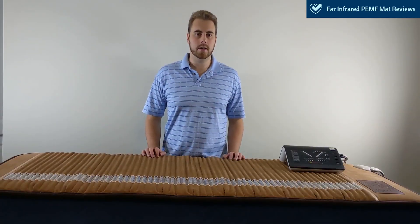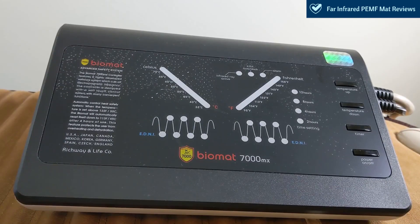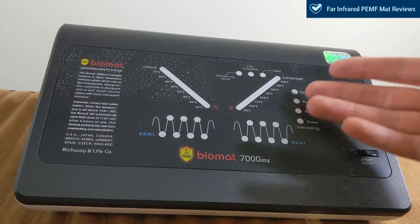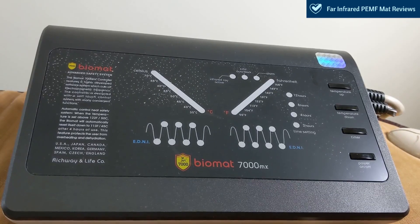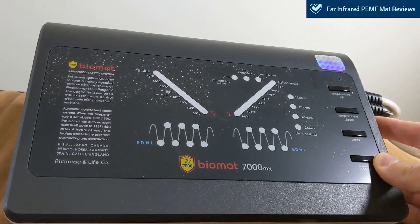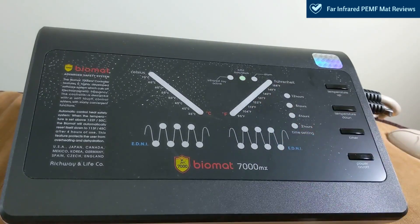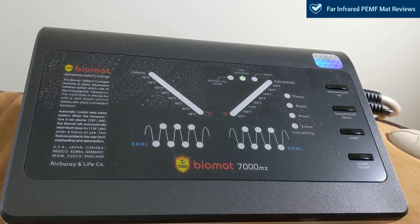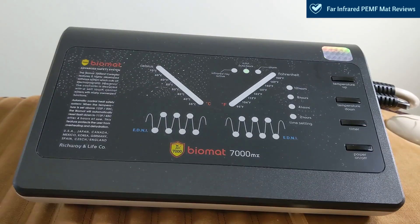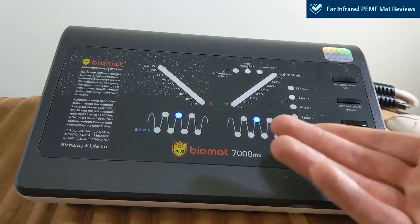Our first head-to-head criteria is healing properties. The Bio Mat uses three main healing properties: far-infrared heat, negative ion therapy, and crystal therapy. The Bio Mat controller, though it looks sophisticated at first, is actually pretty simple to use. To start, simply flick the on switch on the side, and you'll see the green light — the EMF auto block — indicating it is protecting you from EMFs from the electrical components. There is a layer right in the mat that does that. Once the switch is on, you press the power on/off button. The blue lights indicate it is on and represent the negative ions starting to get displaced.